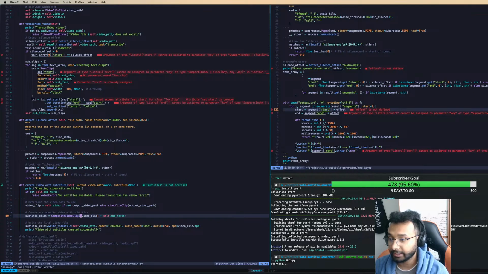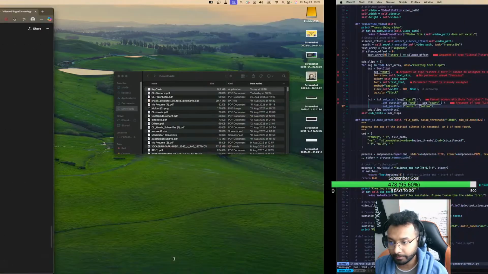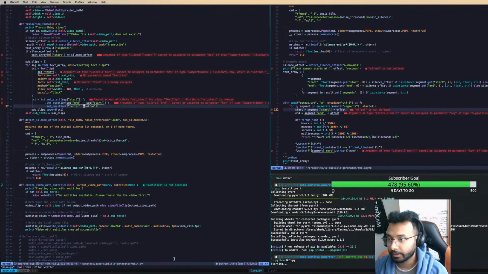It's just creating the video, and I think I also have the set position around here, center bottom, but rather than being center bottom, it's just self dot height minus 50 self dot y-axis.